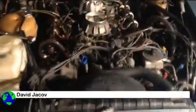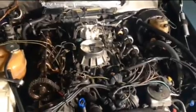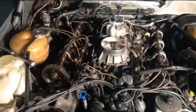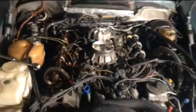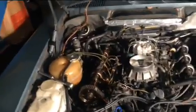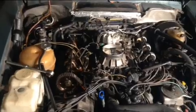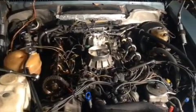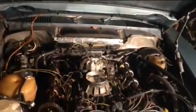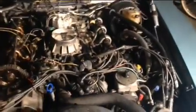Hey YouTube, if you watch the first video of the work on this 450 SL, you saw me trying to turn the motor, but it wouldn't crank. And I started to talk about the process of elimination. You've got to go one thing at a time until you can establish what might be the reason that the motor doesn't start. So I was explaining that this is a 1979 Mercedes.